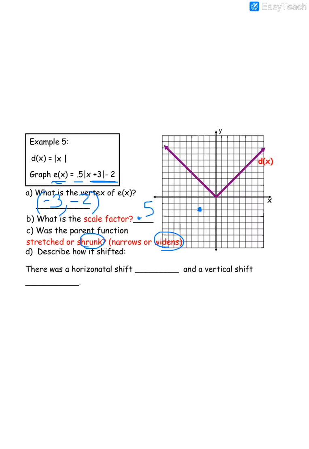So let's actually graph this again. So I think it's wise to use your calculator. So I'm going to do y equals. I'm going to type over wherever I had somewhere I could clear it out again. I'm going to put 0.5 in here. And then I'm going to put in my absolute value.